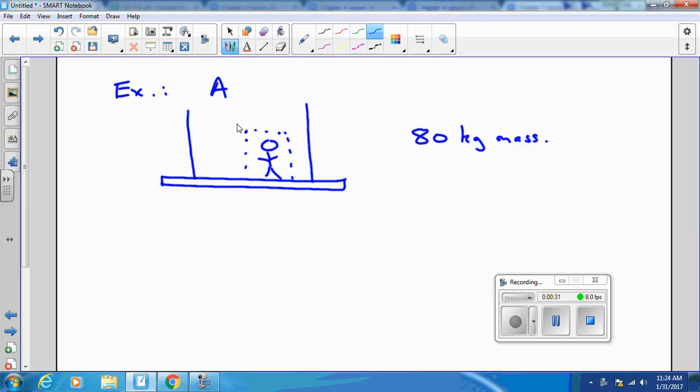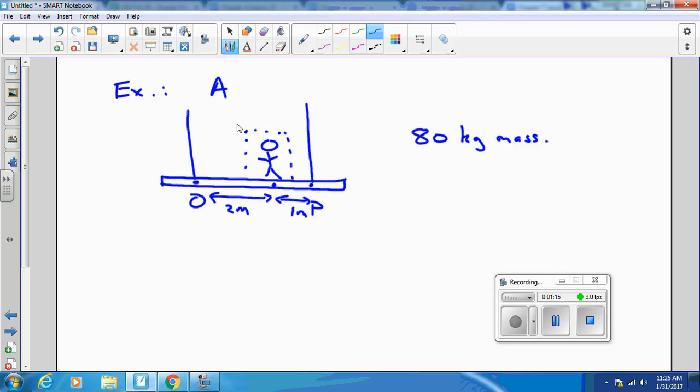And he's going to be standing at a point that is 2 meters from the left end of the scaffolding. And here I'm considering the left rope, I should say. And he's going to be standing at a point that is 1 meter away from the right end. Okay. Everybody with me on the scenario?